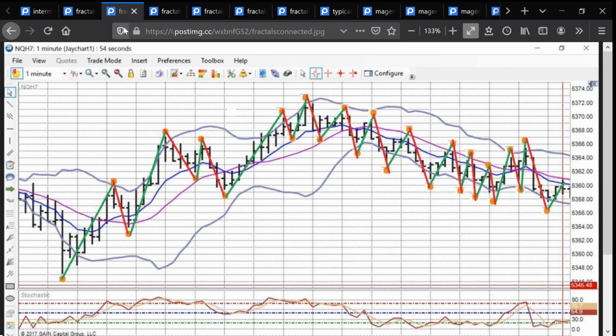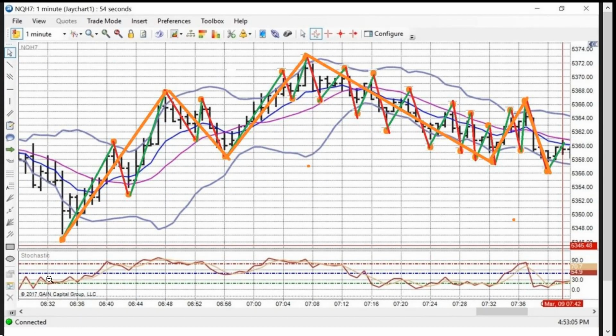And to show how the intermediate swings overlay on top of that, it gets kind of busy here, but I've drawn an orange line depicting the intermediate points. I call these minor points, like this would be P1, P2, P3, and the intermediate points I would label I1, I2, I3. I don't do that much anymore because I think it's more important to look at the relationship rather than a number.